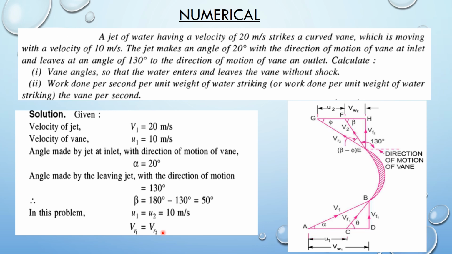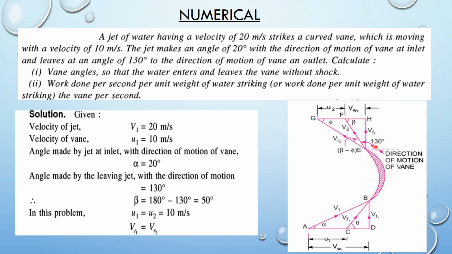So you will have to draw the velocity triangles as shown in this figure. First draw v1, then vw1, then complete this figure. Then draw BC and mark all the angles. Similarly, in similar fashion, we have to draw the same. You have to follow the same steps and draw the velocity triangle at the outlet.